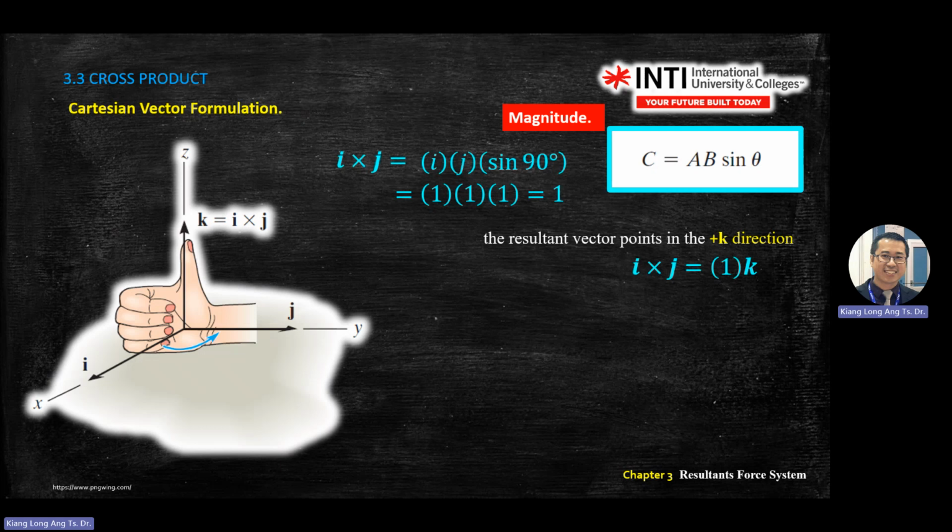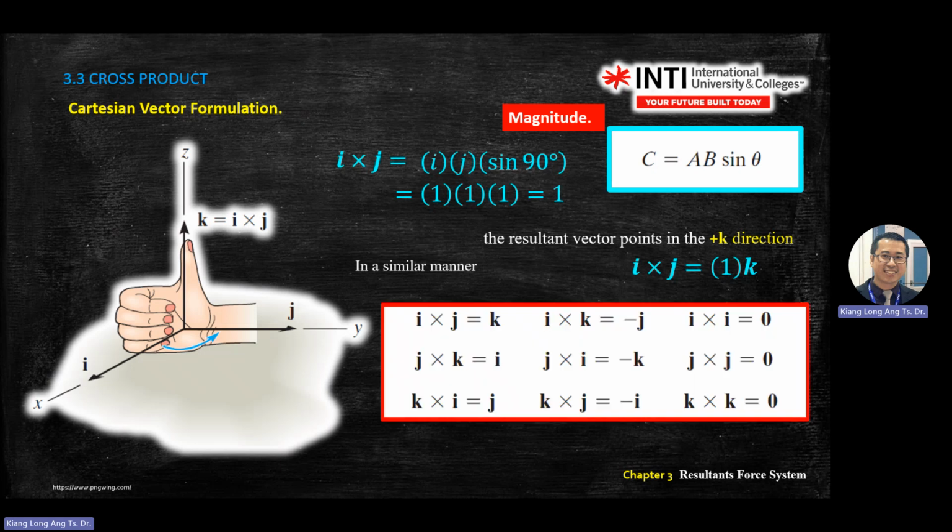Okay, so AB equal to 1 in the K direction. This formula is to get the magnitude. A vector has magnitude and direction, and this is to get the magnitude. That's why you get 1 here, and then the direction is the K direction. Okay. A cross product always gives a vector, and a vector has magnitude and direction.